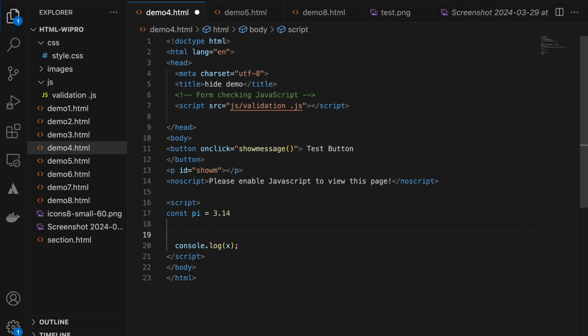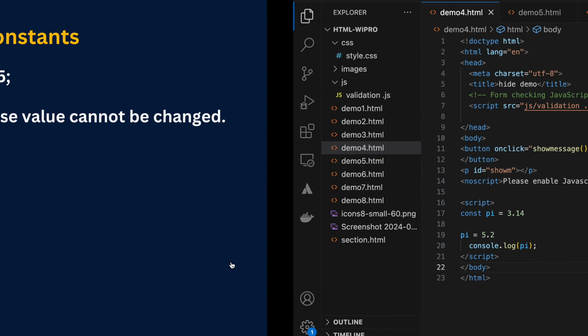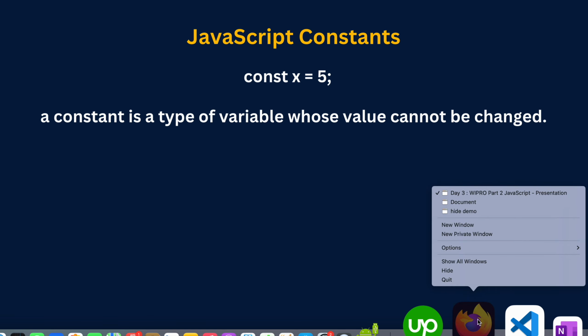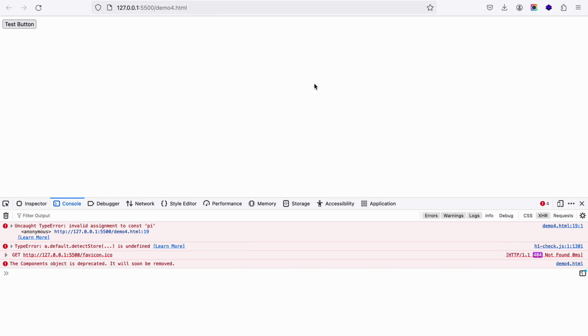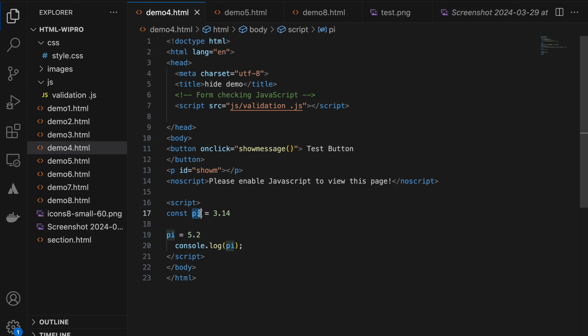If I try to write pi equal to 5.2, then console pi, see what is going to happen. You see, invalid assignment to const pi. It's giving an error: once this pi variable has a value and the type is constant, you can't give another value to this variable.